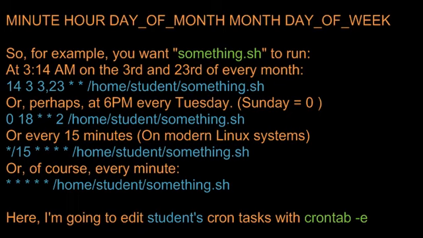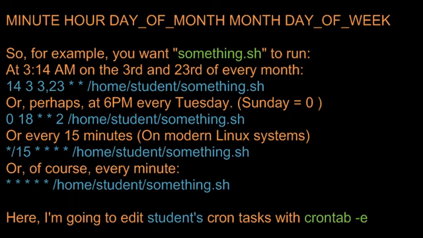Move on down to the second blue example, and there's something configured there to run at 6 p.m. every Tuesday. So in the first column we have a 0, which means run at 0 minutes after the hour. We have an 18, which is the 24-hour clock version of 6 p.m. We have 2 stars, and those 2 stars mean that you want it to run every day of the month and every month. And then finally we have a 2, and if you start your week with Sunday equals 0, Monday equals 1, and Tuesday equals 2.